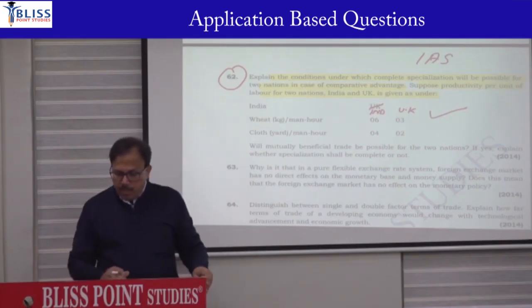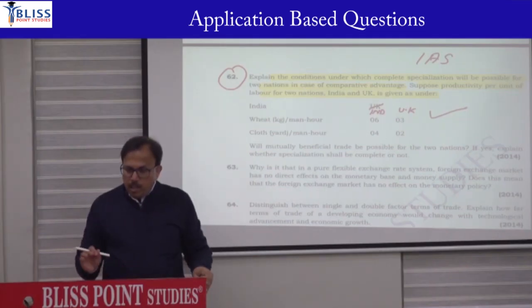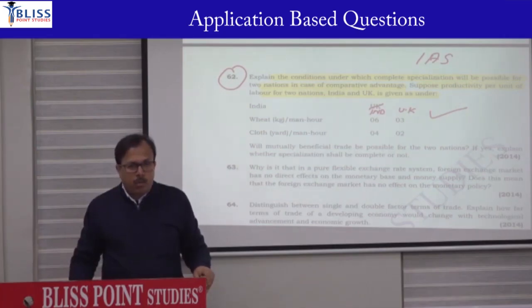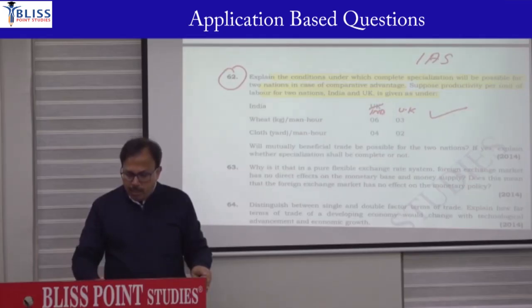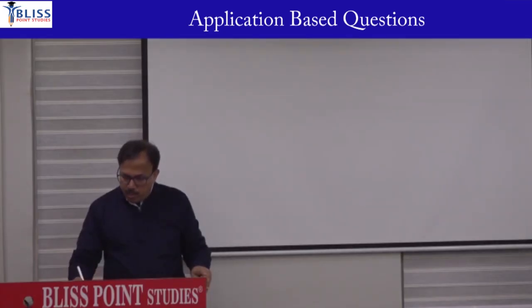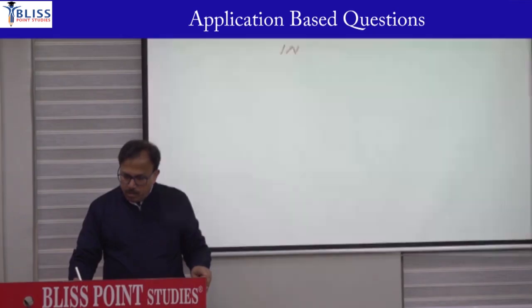इजी है, क्वेश्चन में डिफिकल्टी नहीं है. Now since information is not given in terms of the man hour, in terms of the unit labor requirement plus total labor hour कितना है वो भी गिवन नहीं है. It simply says to produce this unit this much time will be taken. तो I am writing that information as India और UK के लिए. इनफैक्ट ये यूनिट गिवन है, wheat और cloth in terms of the unit. So it is 6 and 4 and here it is 3 and 2.